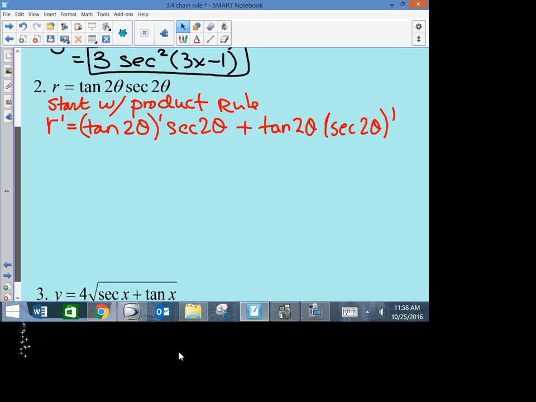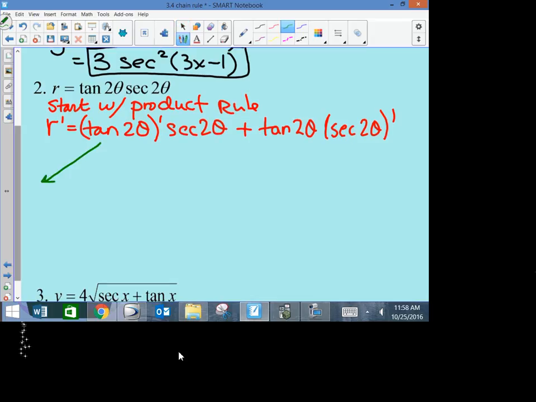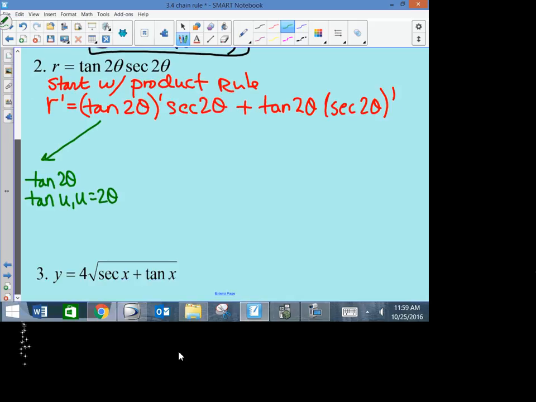Now, when I take this, I'm going to have to use a chain rule, because I know how to find the derivative of tangent of theta, but I don't know how to do it when there's anything other than just one variable. So I'm going to go off to the side because it's all about organization, and I'm going to make tangent of theta. What's my chain? Where u is good. See how good you are getting there already?